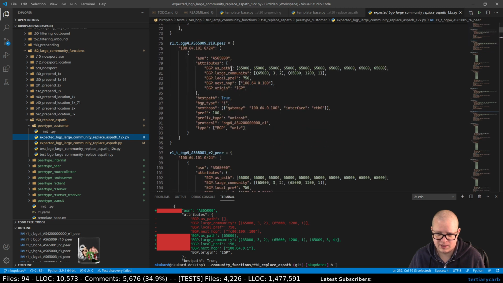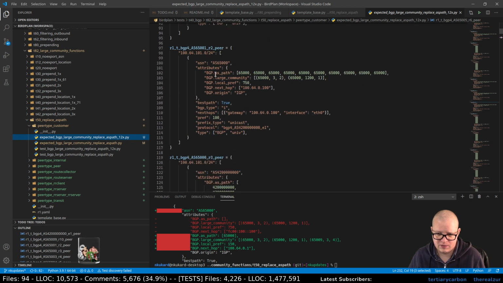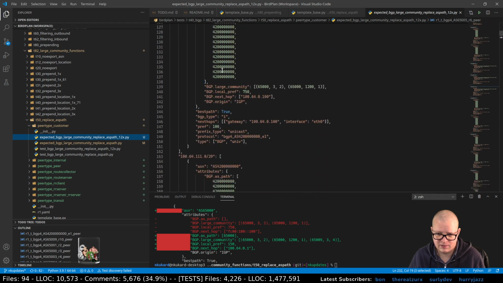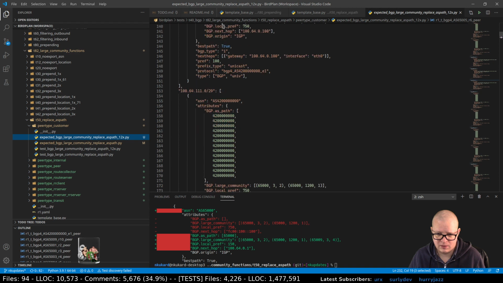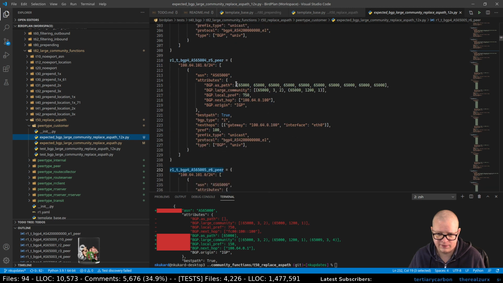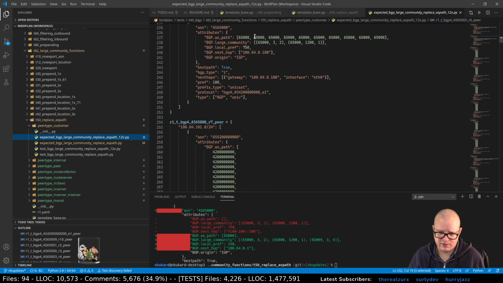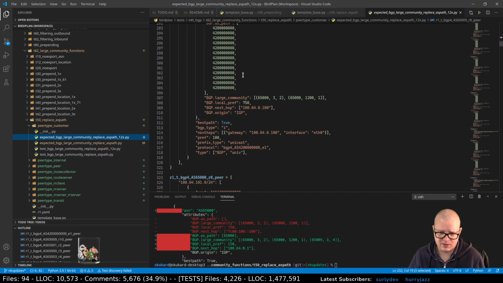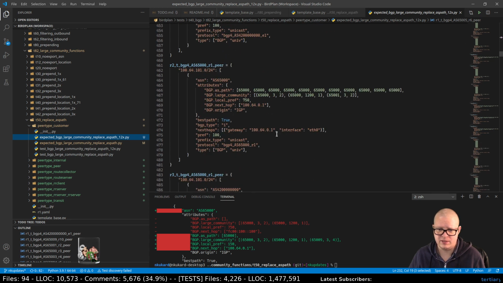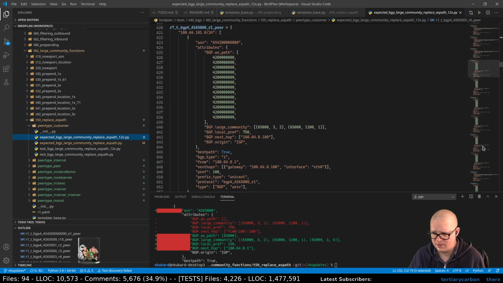R10 is transit, that's correct. R2 is customer, that's correct. R3 is internal. We get 2 with our own ASN, that's correct. R4 is a peer, our ASN, that's correct. R5 would be a root collector, that's correct. R6 would be a root server, that's correct. R7 is internal, R8 is internal, R9 is internal, and then R10 we just did, that's transit.